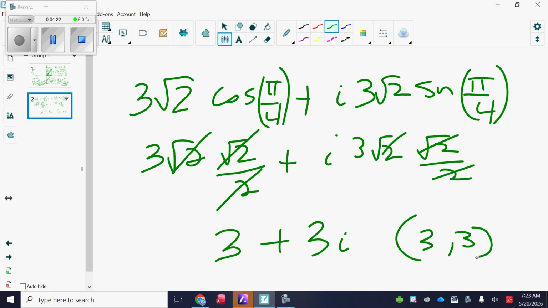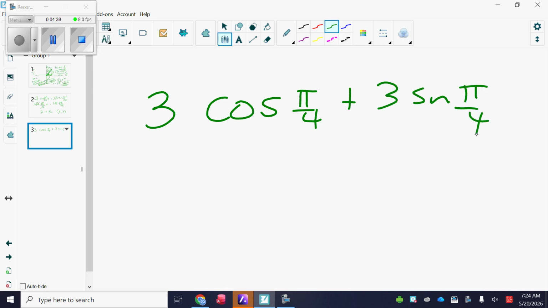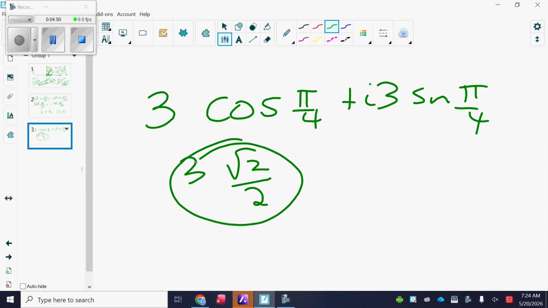I could go through all the other answers. What's B missing? B is missing the r of radical 2. It's 3 cis pi fourths. So the 3 is given to both of these, and the i is right there. So the r is already distributed, and you could see you're not going to get 3 when you distribute that. Hope that makes sense.